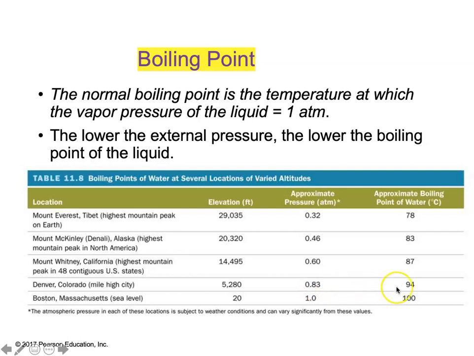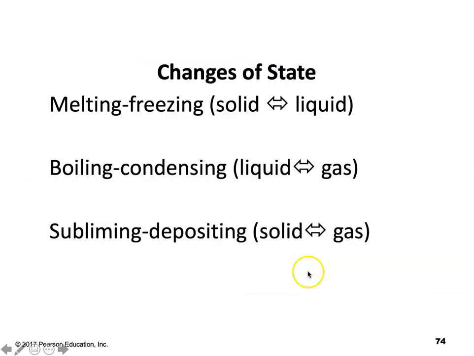So what happens then? The air pressure is lower, boiling point is lower. And would you notice a difference? I don't know. Hard to know. I mean, if you were making a cup of tea or coffee, you're not drinking the water when it's boiling. It's too hot to drink. So you may not notice it. So what happens as we go up in elevation? Look at the boiling point. It's dramatically different. All right.